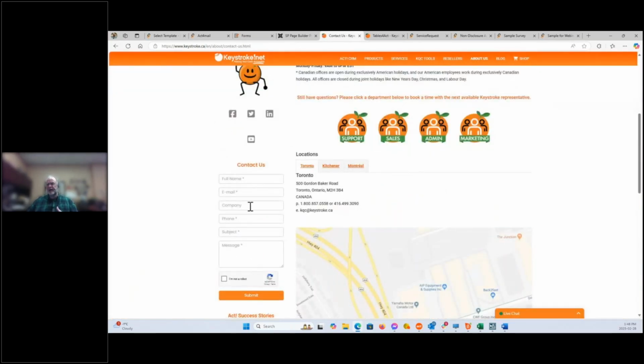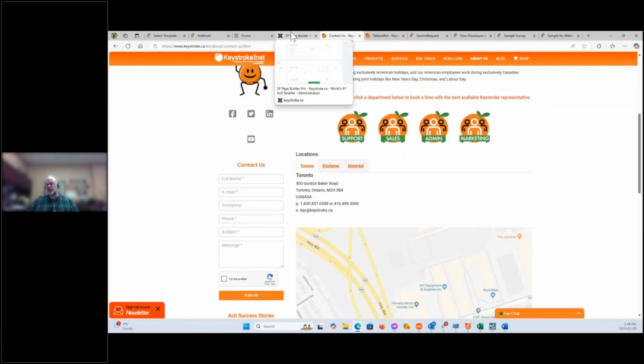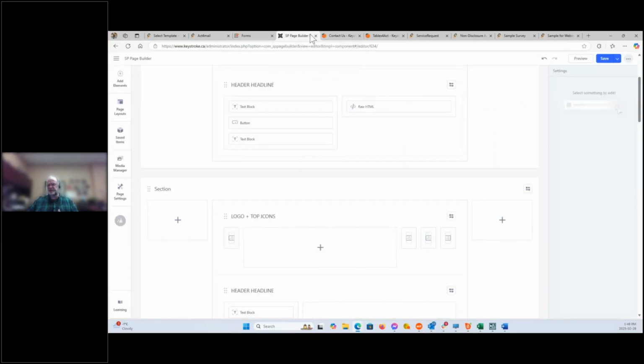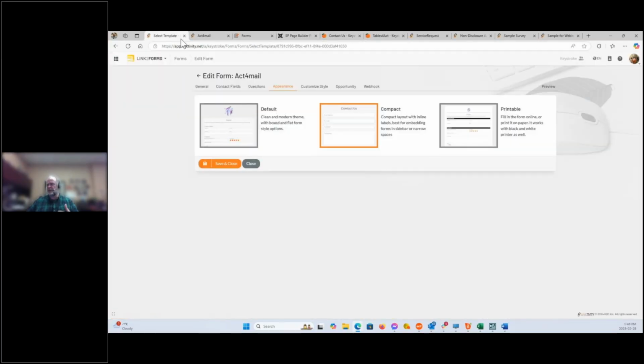Now, why? Well, one, all the field labels are inside the fields, okay? Grayed out in halftone. So it's going to take up a lot less space, okay? There are also other space saving options, some of which I don't remember right now, between the two. Also, things like the contact us header and the questions header, all the headers are removed in the compact section. So there's lots of space saving options there that are really, really useful.